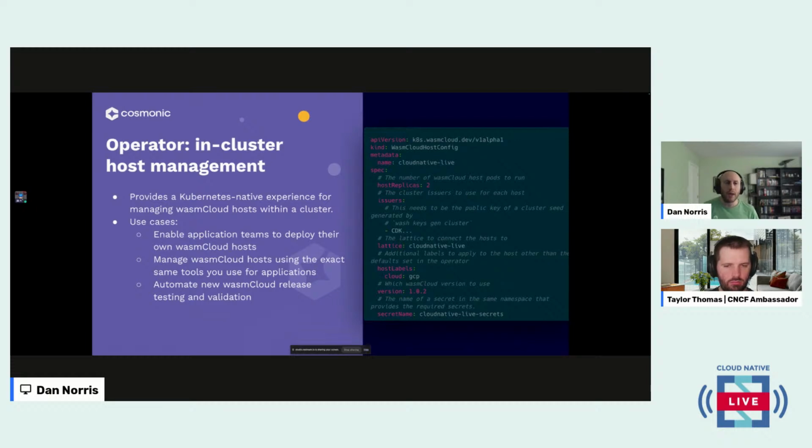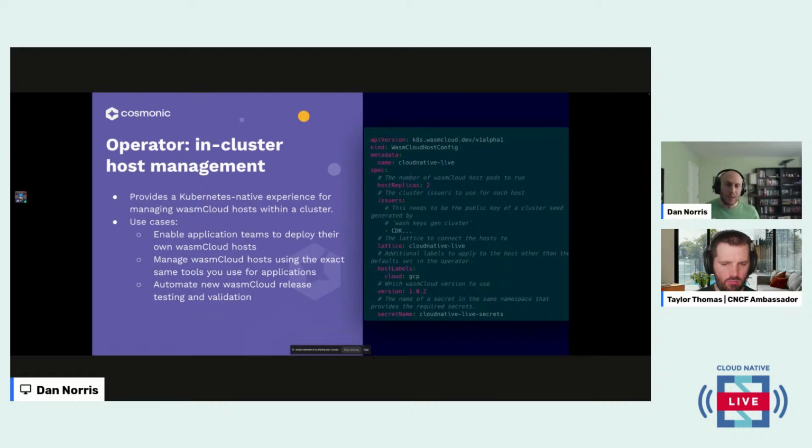We have an API version, which in this case is kubernetes.wasmcloud.dev/v1alpha1. Its kind is a WasmCloudHostConfig. It has a name, cloud-native-live, since that's where we happen to be at the moment. We say up front we want to run 2 replicas of these hosts.